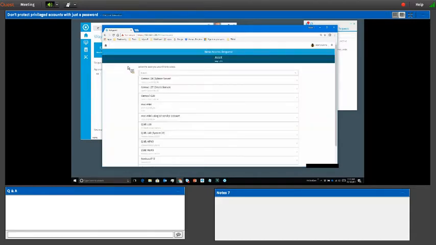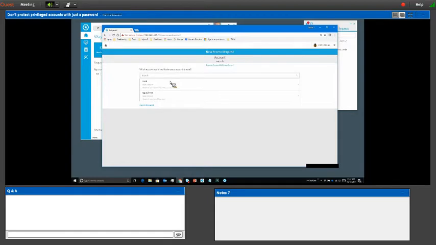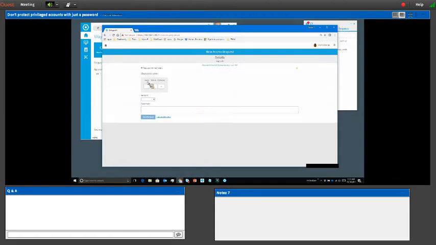So what I'm going to do is go to the same request, make a new request, the same CentOS server. This time I'm going to select root again, but this time I'm going to select SSH. So the workflow is identical. I'm saying I need it for an hour. My reason code is PSM other, I'll say it's a test again, and then send the request.